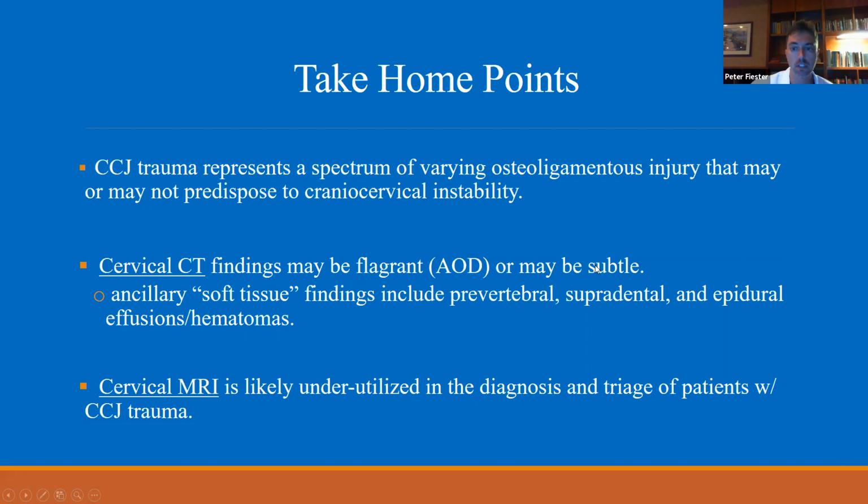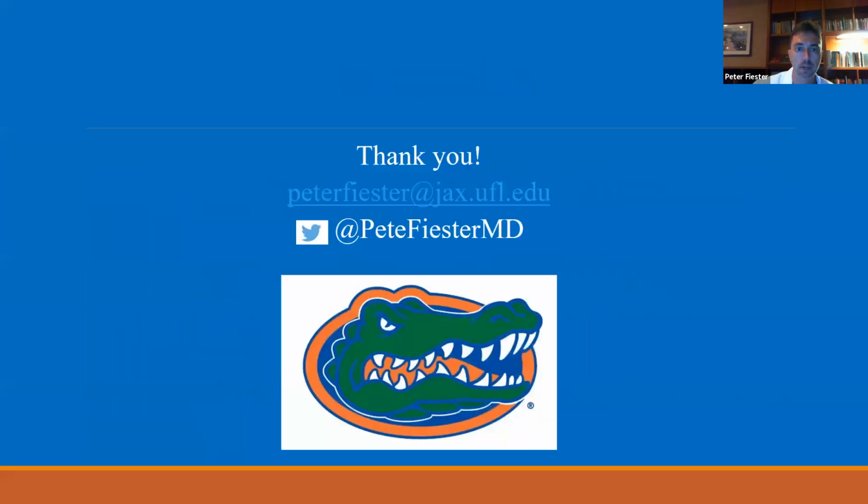Sometimes you need to really pay attention to all the joint spaces and the soft tissues, and cervical MRI is probably underutilized to some degree, at least from a neuroradiology perspective, but maybe not. This still needs to be studied, the role of cervical MRI in the setting of craniocervical trauma. I don't think we really feel comfortable how it fits in the algorithm for you guys treating these patients. But anyway, I don't know if there's any questions about that, but that's all I got on my end.